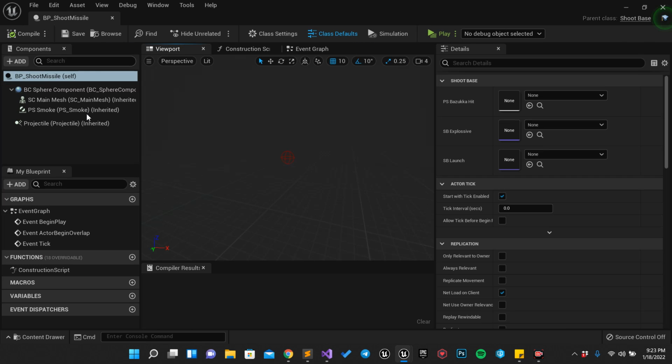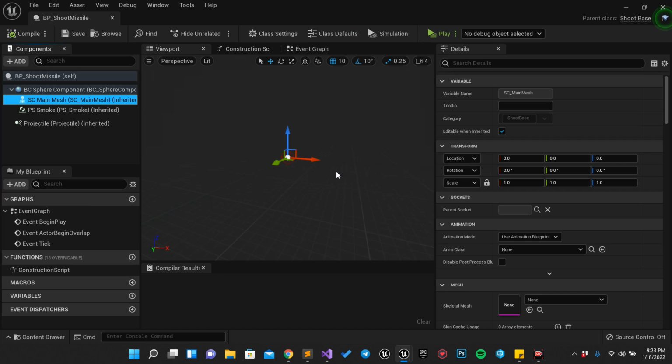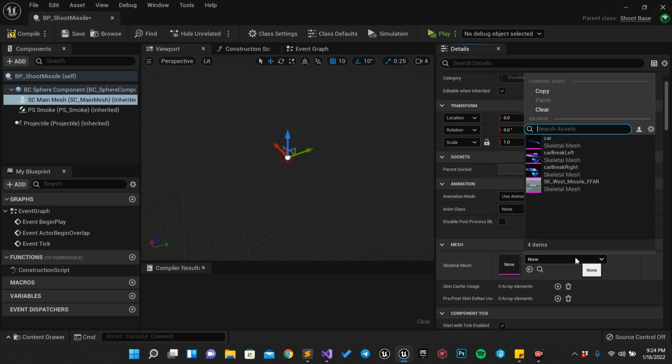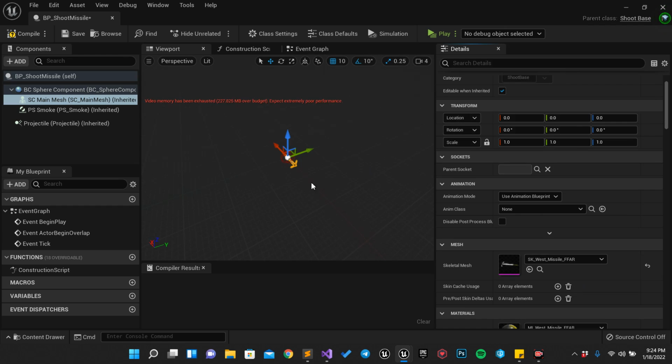Let's check if everything is there or not. Yes, it is there. First we will add the missile. So inside the mesh, just select the missile.